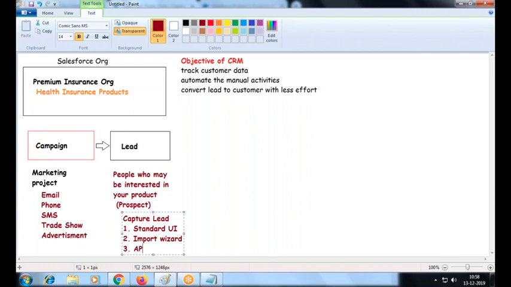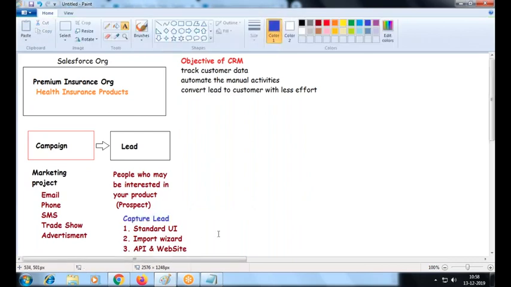Through API, through a program I can also insert the lead, right? And from the website also. It means some of you have posted inquiries through the company website inquiry form, right? So there are multiple ways you capture the lead. This is the lead capture process.